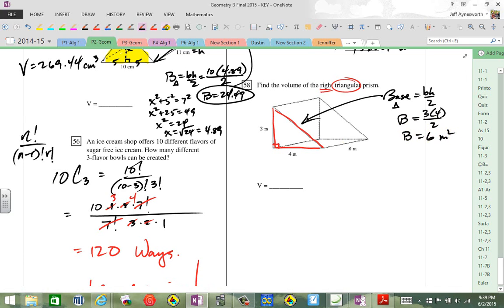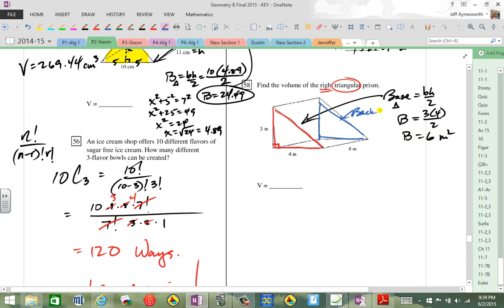The height is the distance between bases. So right here, this is the back. What you see in blue is in the back. What you see in red is obviously the front. And the distance between the two is called the height right here. So the volume is base area times height. So the base area, we already know, is 6 times the height of 6. Now these are square meters, and these are in meters, and that's how you get 36 cubic meters for the total volume.